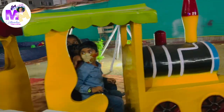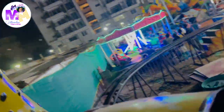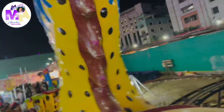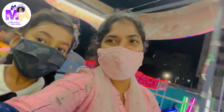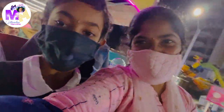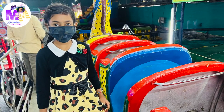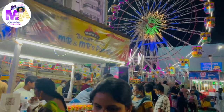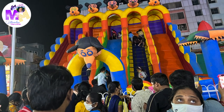After we were done eating, we were ready to go on some rides. The ride that we went to was the dragon train and we got the front seat and it was so much fun. After the ride was done, I saw a big ferris wheel — it was so huge — and then I went on the bouncy house too.